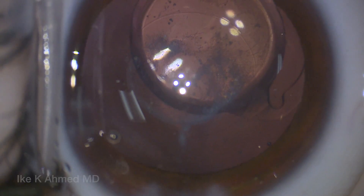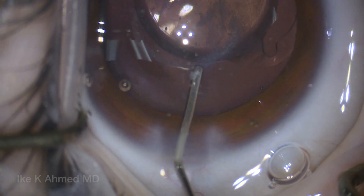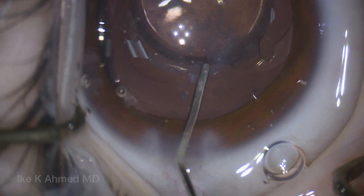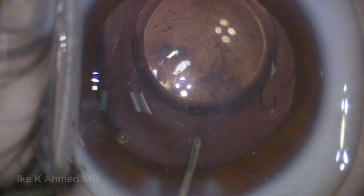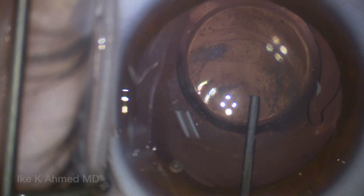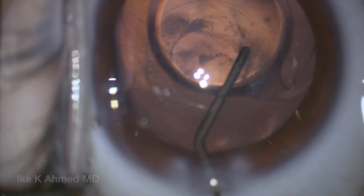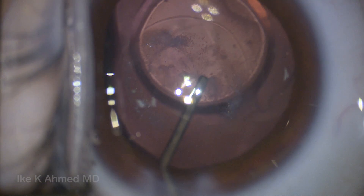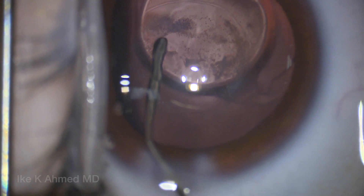You can see we removed some of that lens and capsule opacity, but there are still these little dots and opacities present on the anterior hyaloid. You can see we're vacuuming with a BSS cannula, trying to clear that visual axis as much as possible. We had a decision to make: do we go with vitrectomy and try to remove that anterior hyaloid face, thereby removing the opacities, or try to vacuum enough to give our patient adequate visual recovery? There are advantages in not having to do vitrectomy here.